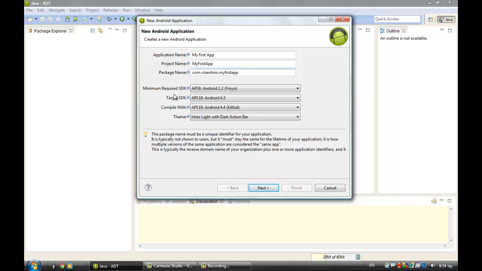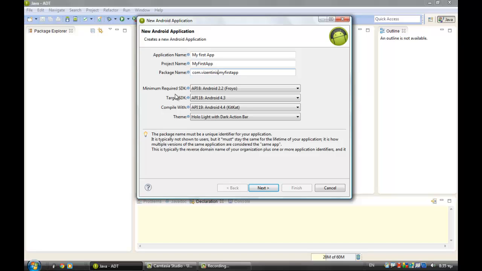The minimum required SDK is the lowest version of Android that your app supports, indicated using the API level. To support as many devices as possible, you should set this to the lowest version available that allows your app to provide its core feature set.